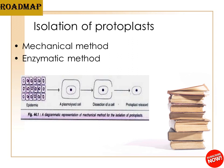The incubation period may range from half an hour to 20 hours. These are the enzymes that are used: cellulase, hemicellulase and pectinase. So first we learnt about the sources that are used, then we learnt about the enzymes that are used, because it is an enzymatic method. Enzymes are necessary for the enzymatic method.